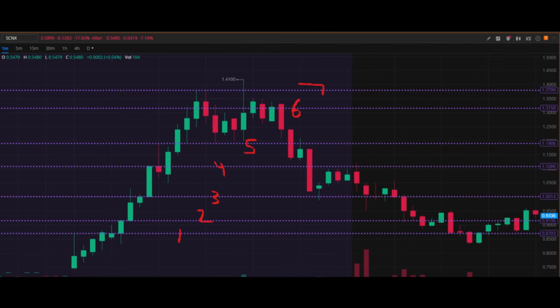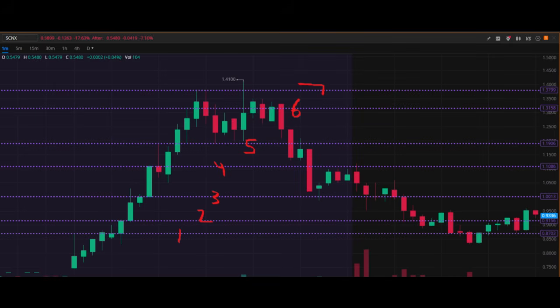So if you look at this number one line right here, this is a level. This is a technical level where I drew out the resistance. So I made it as simple as possible. When you're drawing your lines, when you're looking at technical levels, where you're looking at support, resistance, the best thing to do, again, and this is just my opinion, look for the wick.